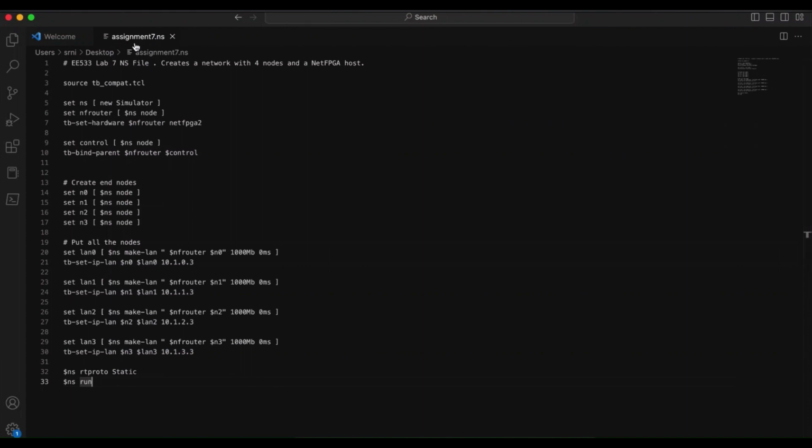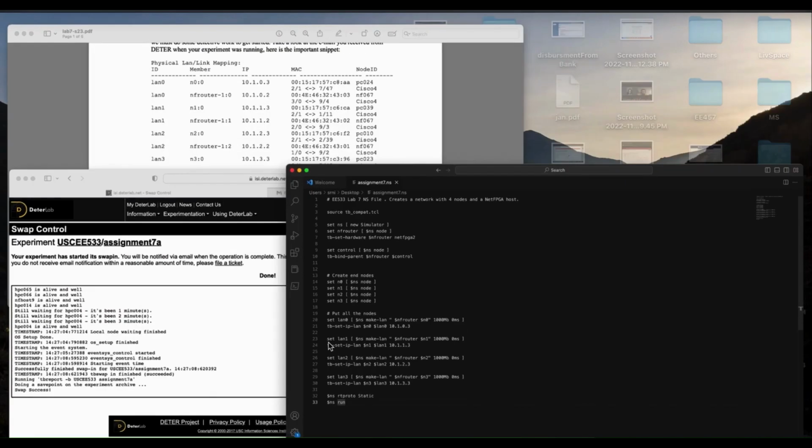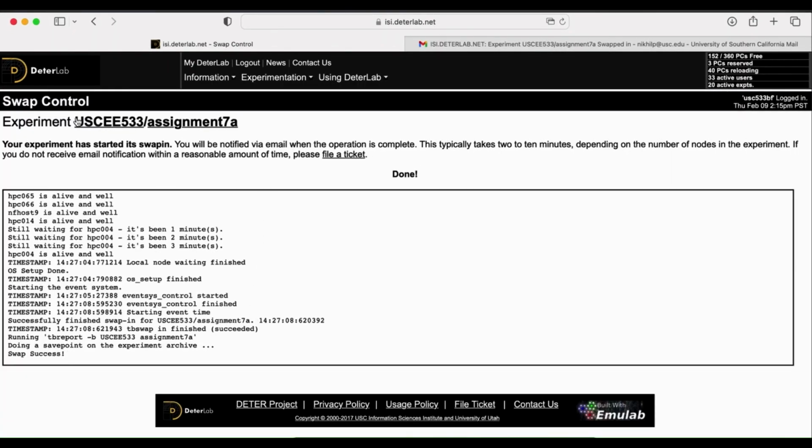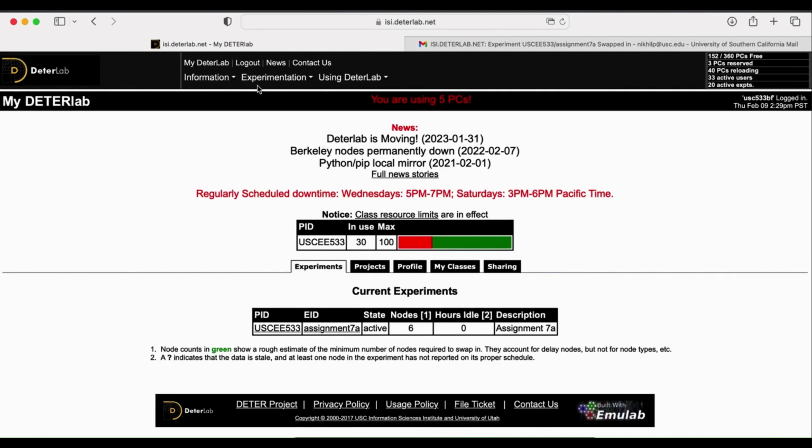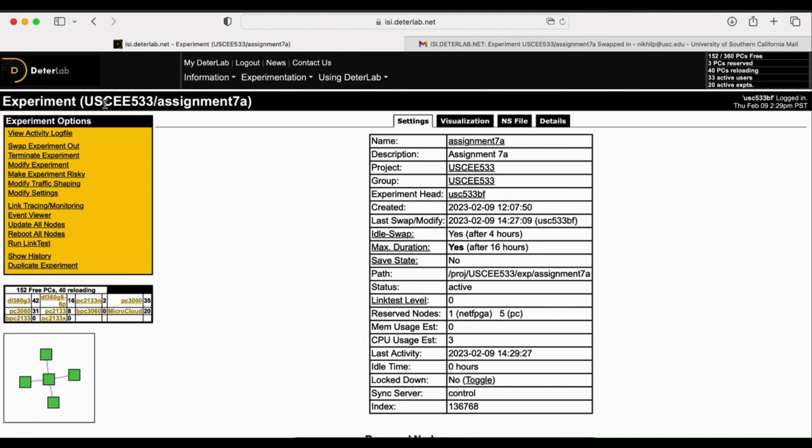So the first step is to actually write an NS file, the NS script. As per our required network topology and IP address configurations, we created an experiment using that NS script, and the experiment has been swapped in, right? So let's see if we were actually successful in creating the desired network topology.